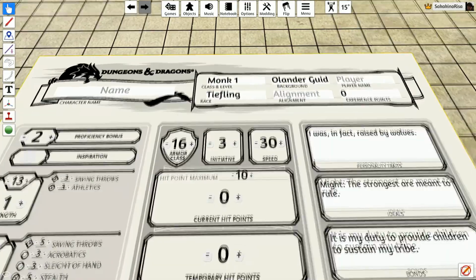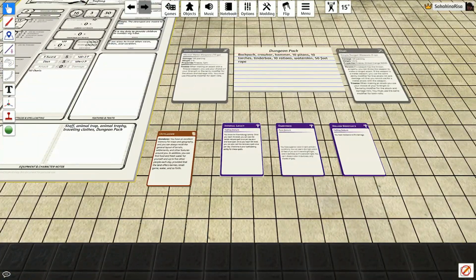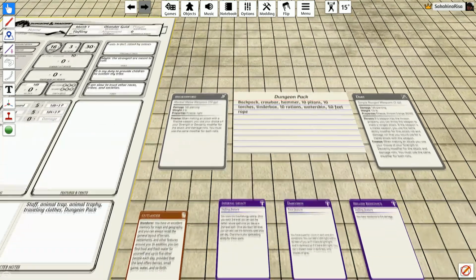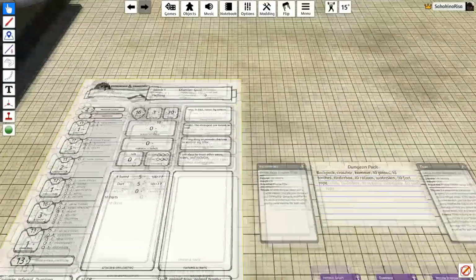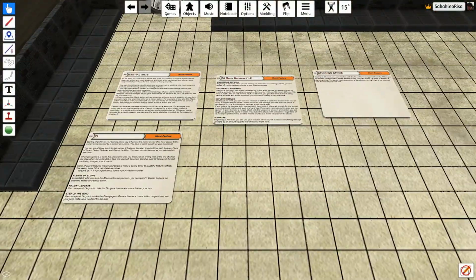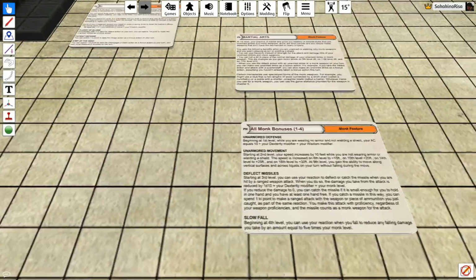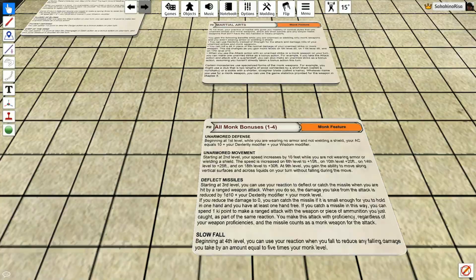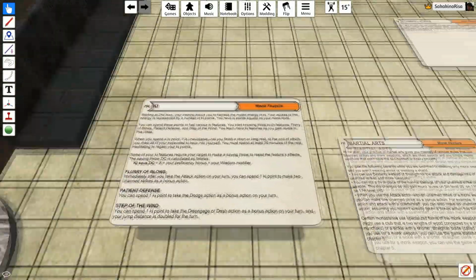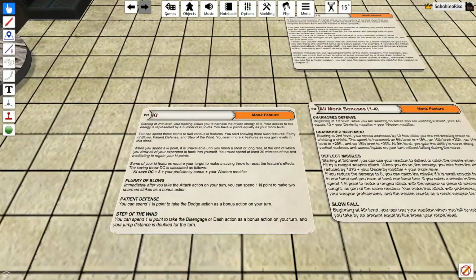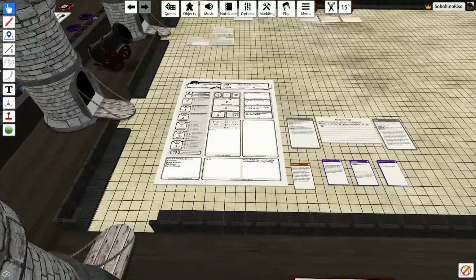But for all intents and purposes, that is our level 1 character done, with reminder cards to say what our perks are, cards to say what our weapons are, what is in our pack, and then we actually have our cards over here that says our martial arts skill and our bonuses through the 4th level here. So when we reach 2nd level, we can see what that does for us. We also unlock our key points starting at 2nd level, in which that is where the monk really starts to open up and harness what makes their class special.